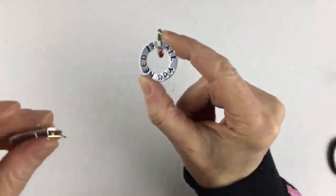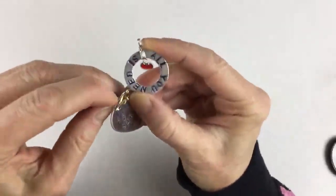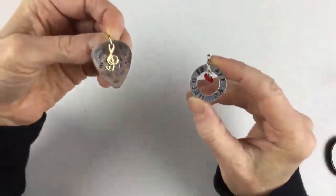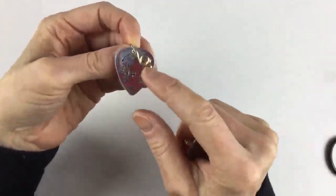And I'll show you how to do that, and you can see how to do that in the live stream last week. And so some of the other samples I made this week, they have a shape that looks like a guitar pick, which was really super cool.